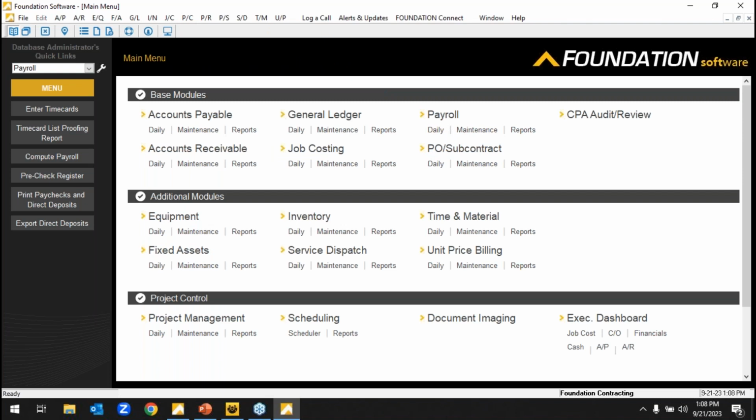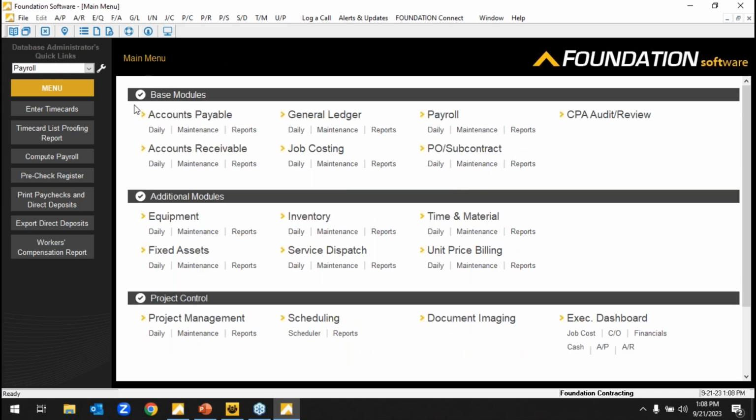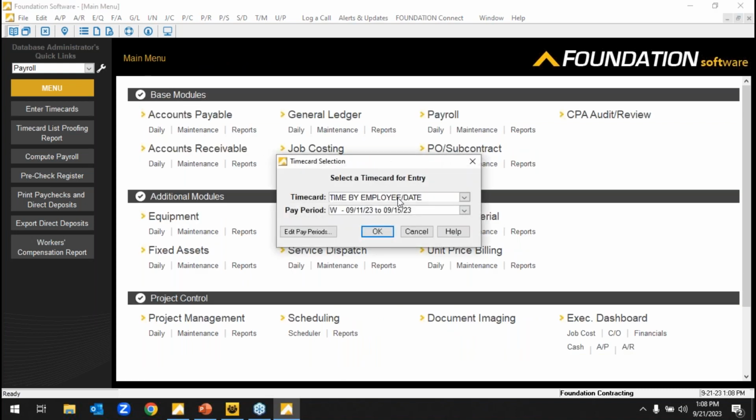So if we put a time card in, and on the left here, we have enter time cards. Like I pulled over some of these menu items just to make my life easier. So like if I wanted quick access to workers' comp report, I might drag and drop that over, just as an example. So we're going to start with time card entry. I will show our mobile app so we can have field employees put their time in from anywhere, right, on a tablet or phone.